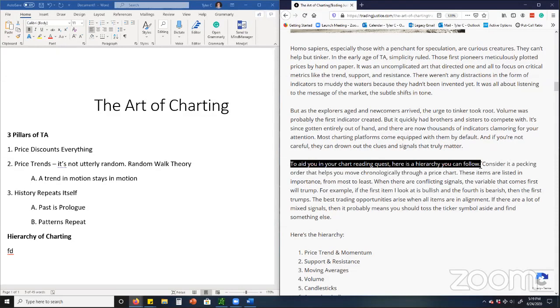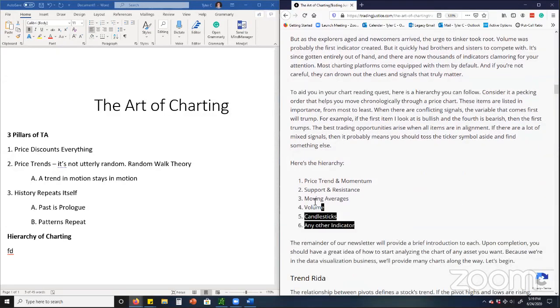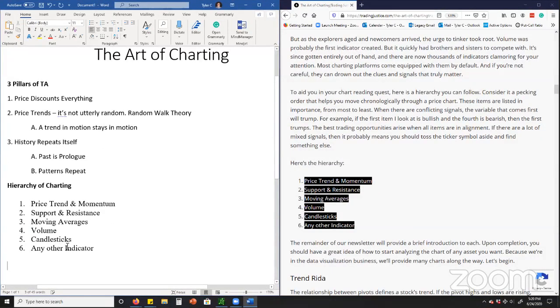What you'll discover, though, is the best trading setups and the best opportunities usually have things line up in harmony, right? So if everything is bullish, I can be more confident than if half the signals are bullish and half are bearish. Okay, so here's the hierarchy. You've got 5. Now, I probably could have made this longer, but I don't want to have a 55-point checklist. I want to be able to move through this with speed and just focus on what matters.